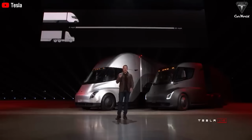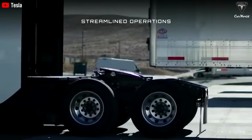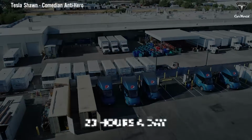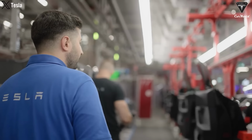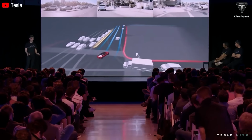The driving speed for transporting goods could increase from 55 miles an hour to 110 miles an hour or more. Additionally, robot trucks could drive for 23 hours a day and only stop to recharge. As mentioned earlier, Tesla's AI team recently announced that this software can be trained using driving videos on YouTube. This means the system's independent of camera location.